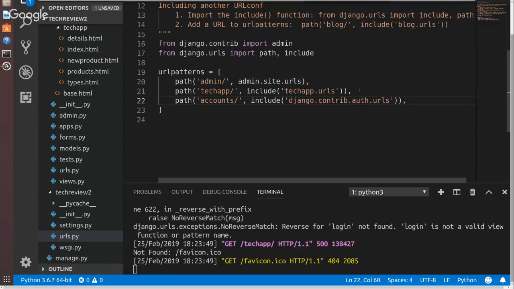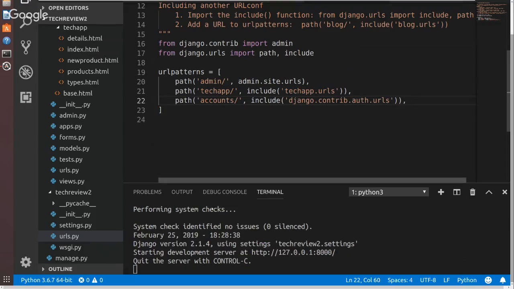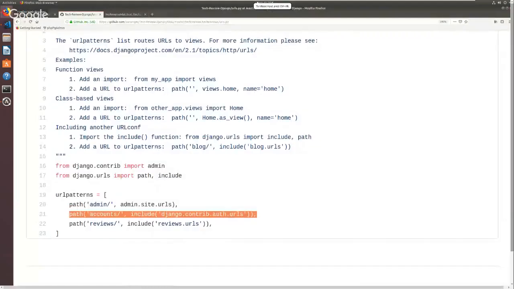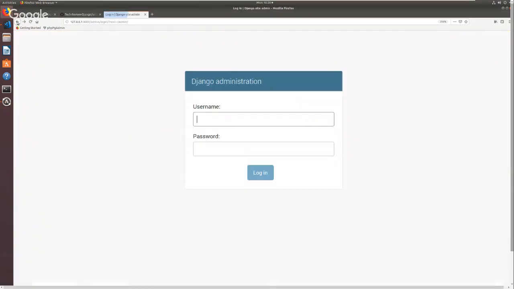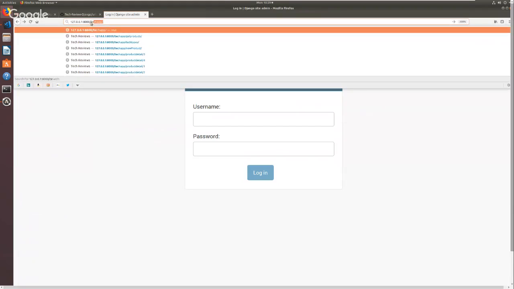Let's see. I have to save this. I will come back to it if you need a moment to type it. I just want to see if it works. All right. So I'm going to go back. Oops, I don't want the admin. There we go.